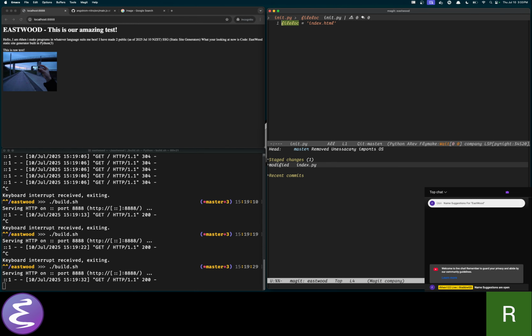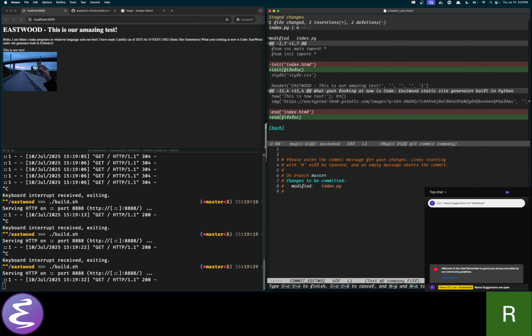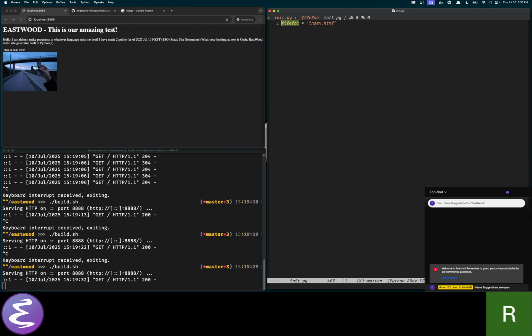Stage that. Commit that. Change index.py to fit with readme. Beautiful.